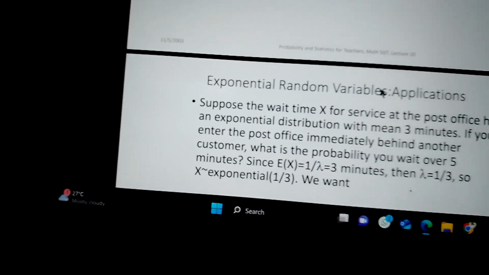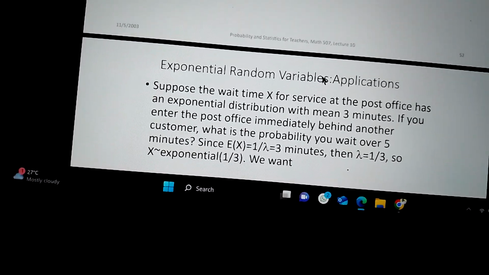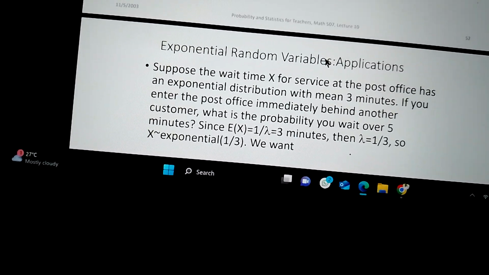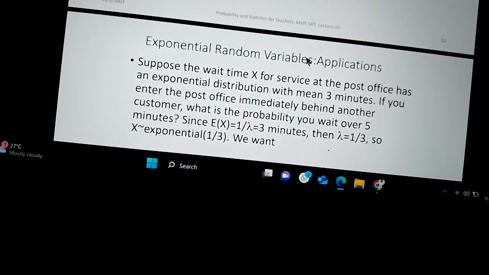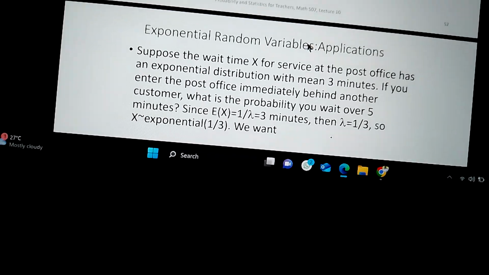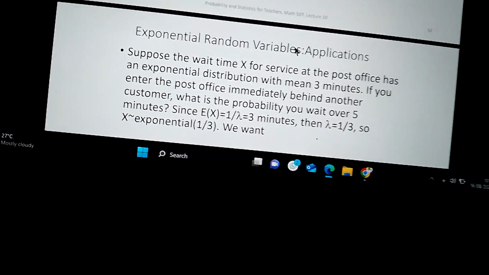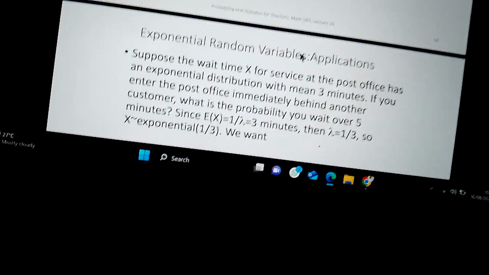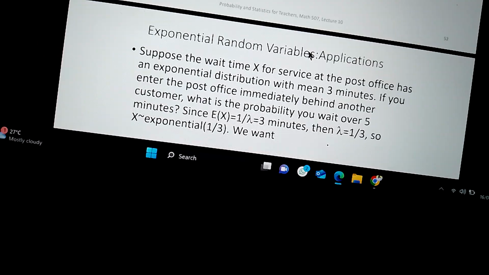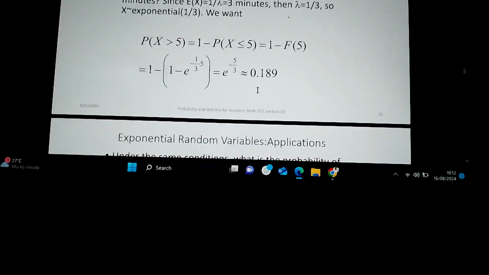So here we know that our lambda is 3. No, we don't. Lambda is not 3. Our mean is 3. So expectation of x equals 3. So if expectation of x is 3, then we know that our lambda is equal to what? 1 on 3, because expectation of x equals 1 on lambda. So that's been stated already. So we want to find how long the person is expected to wait. Let me see. Oh, okay, I think they've solved this already.